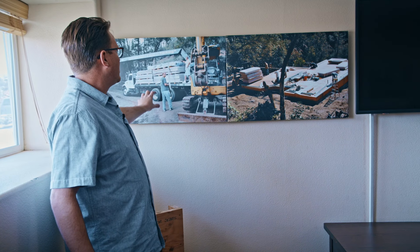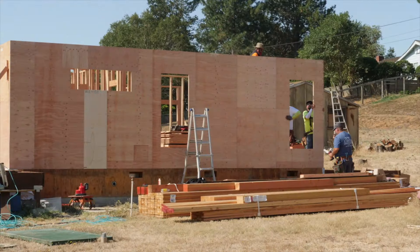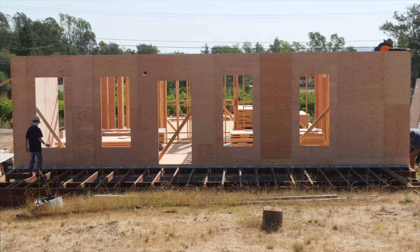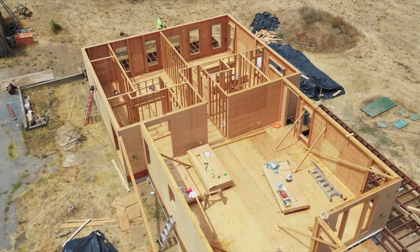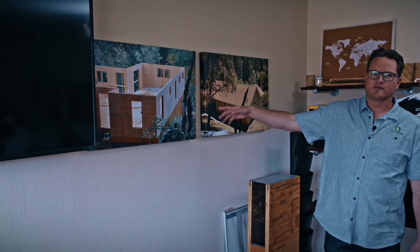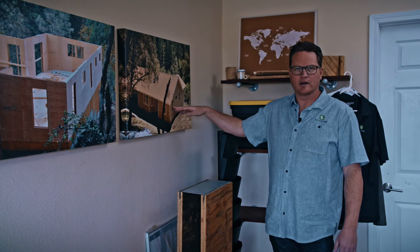We're a little sentimental in our office — we actually have the very first BAMCOR building we did. The entire 1,700 square foot house on one single flatbed pad was prepped by 9 in the morning, and the walls were up and essentially ready to start framing the trusses the very second day. A month later the house was completely dried in and ready to live in.